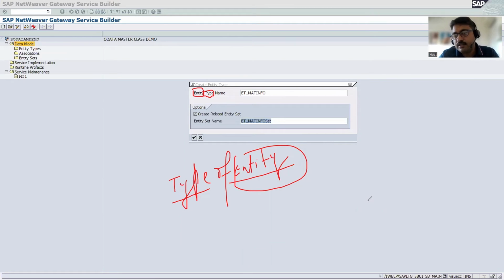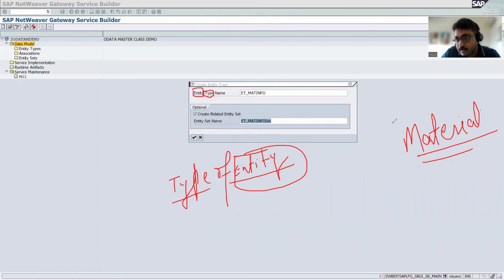It's existing, right? It will be there. It's not like it's an imaginary something like happiness, sorrow. These are the feelings, right? Something you can represent on some piece of paper, or something which is represented, something having the real-time existence, that is known as an entity. Okay. So material is what? Material is your entity. Material exists, right? So now this entity can have different types.